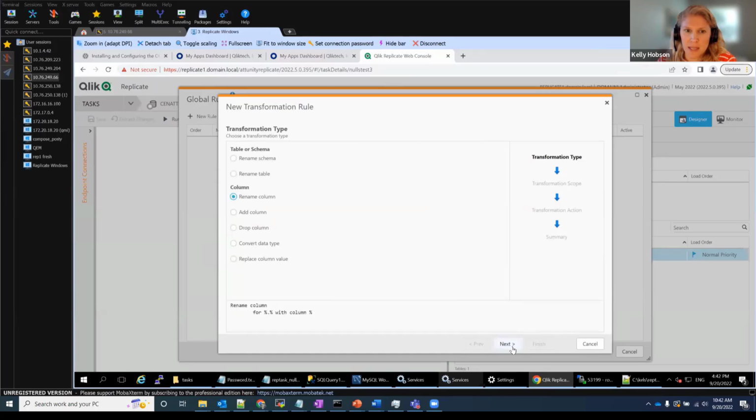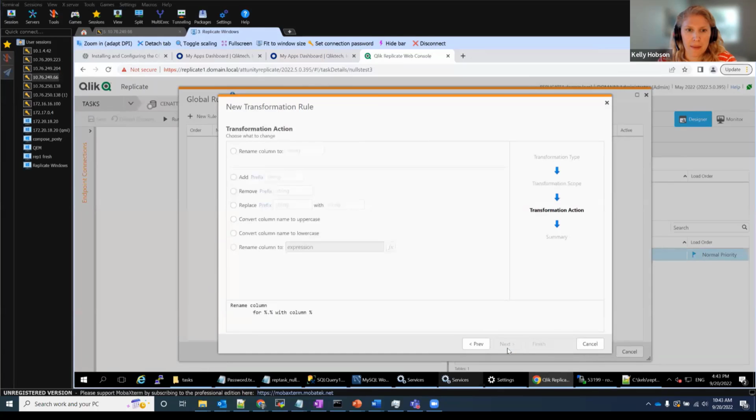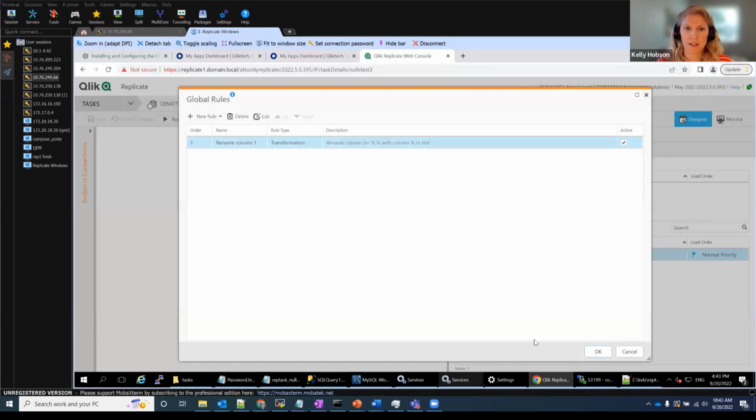And you go through the steps here where you can specify the schema, table, column name is like, and then enter your expression. You can rename the column to, let's just say, test finish. And now you have that transformation set up.